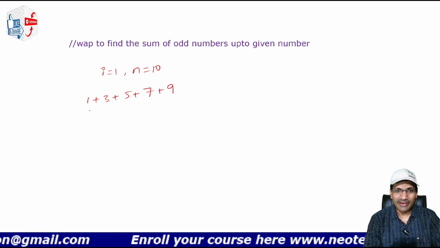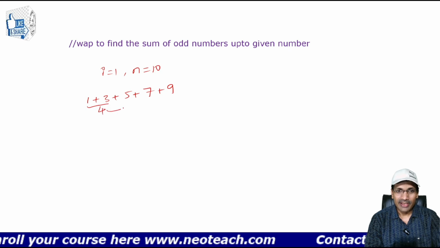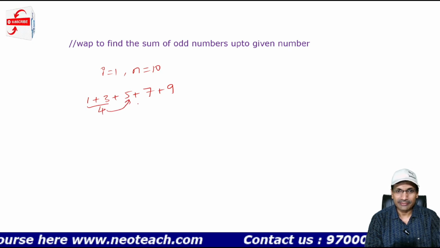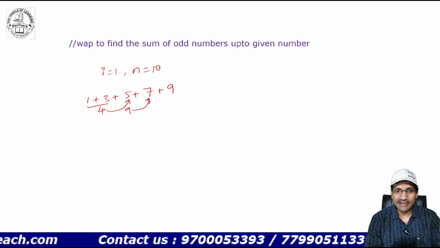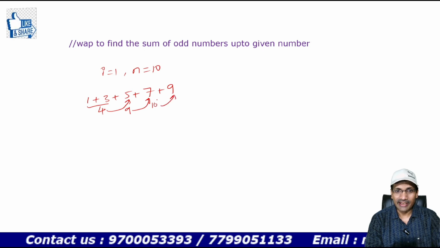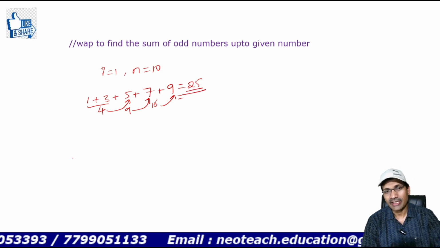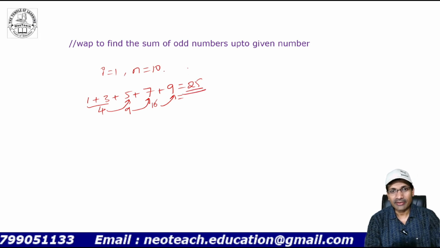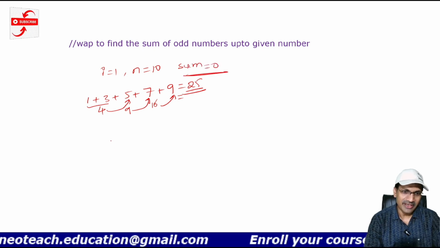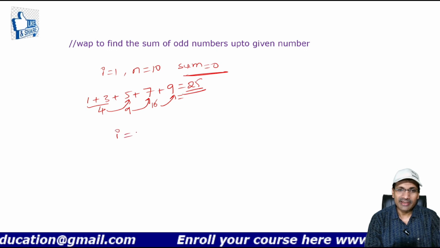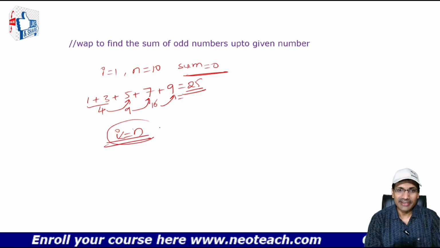Okay, so what is the value of this complete summation? See here, 1 plus 3, 4, and 4 plus 5, it's 9, 9 plus 7, 16, and 16 plus 9, it's 25. So that means the overall summation is 25, right? For this we are going to take the same condition, and the sum is also required, initially 0, to calculate that summation, and we should repeat that summation calculation till i less than or equals to the given number. The condition is like this.